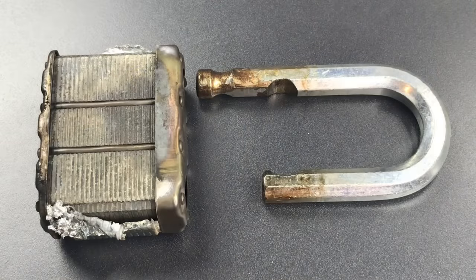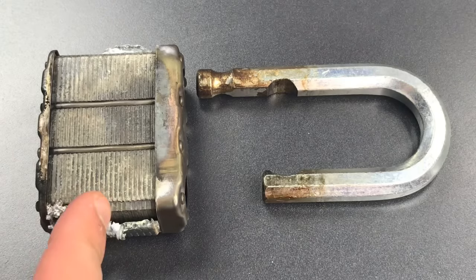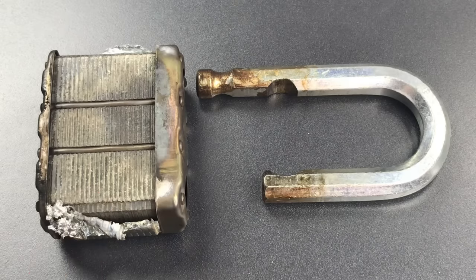Okay, folks, I went back and took a look at the footage, and it turns out my prediction wasn't that far off. I thought we would get into this lock in about 3 minutes, and the lock actually opened at the 3:20 mark. So it's not a fast exploit, certainly not fast compared to how quickly we could get into this via picking. However, it is worth noting that there are smaller variants of this lock on which this exploit would probably work considerably faster. Maybe that's something we'll try in future videos, but that's all I have for you today.